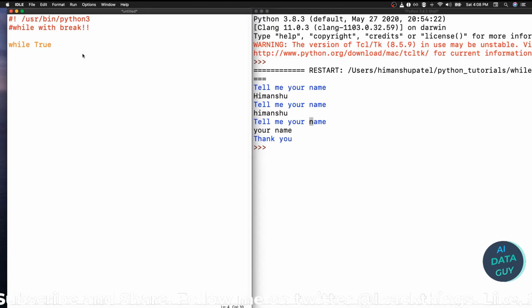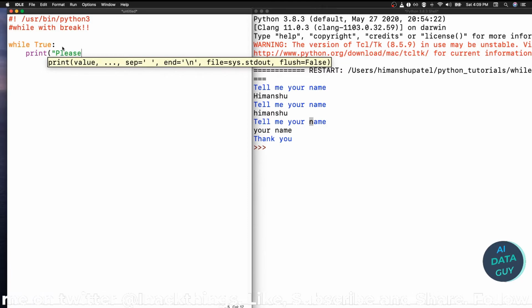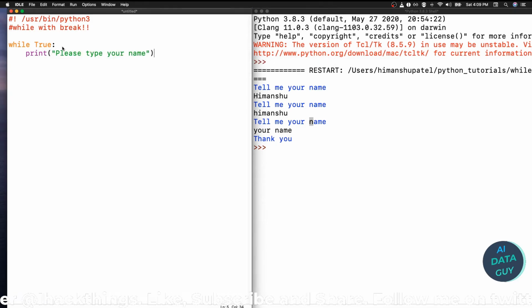I'm saying while True, and make sure that you write it like this, always with a capitalized letter. And I will say while True, print please type your name. Now I will say name equals input.